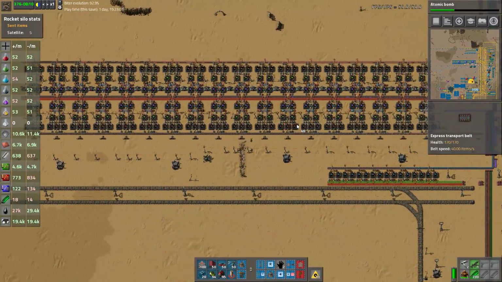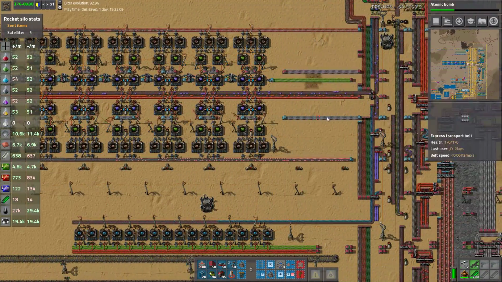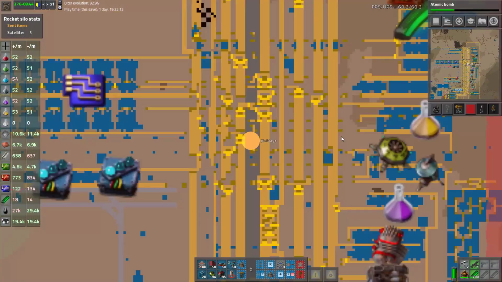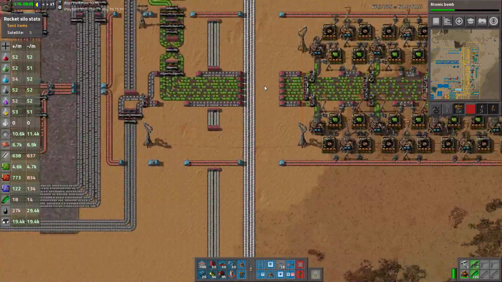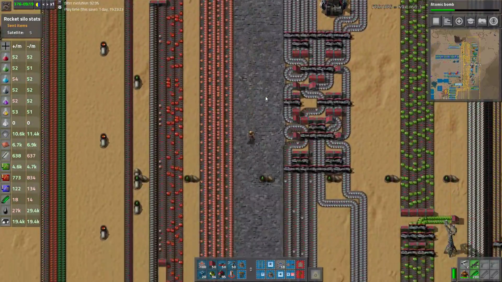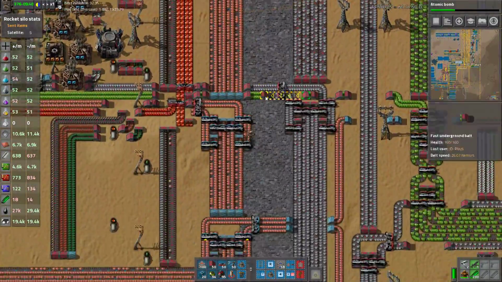You're doing fine on copper. You're doing crap on copper. Maybe we need to duplicate our green underground belt again. No, because it's sort of dying as well. Because iron's not getting there because we're still on red. Alright. It's the little things that make all the difference.